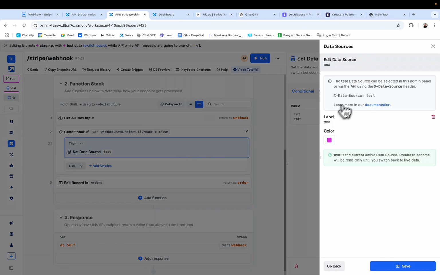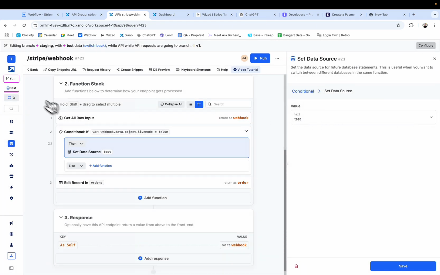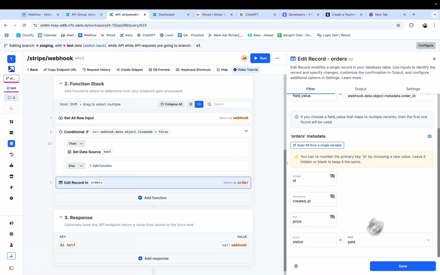As I said before, you can change the label. Here I can change the name. Instead of being test, it can be called staging, so I will need to change that here to be staging, but that's not the case. After that, we're just editing the order to be paid. Obviously, in real scenarios, you will probably be handling emails, confirmations of the payment and all of that, because Stripe also gives you the receipt URL, so you can send that to your user. But this is pretty much the whole setup.